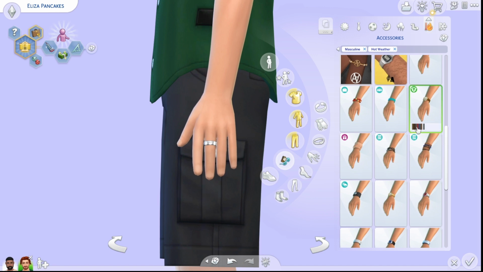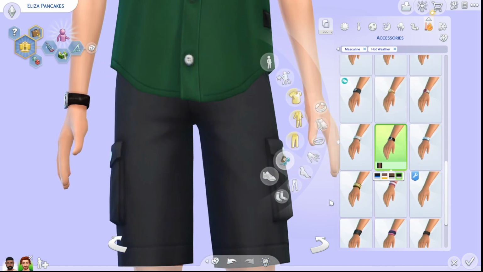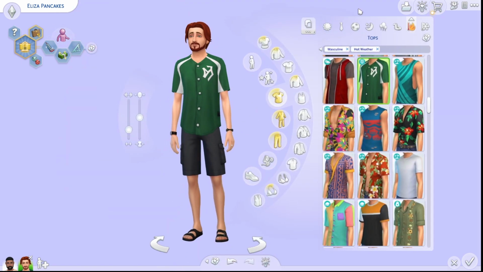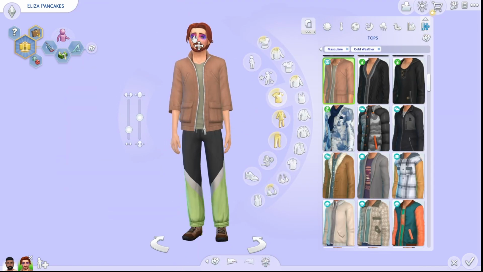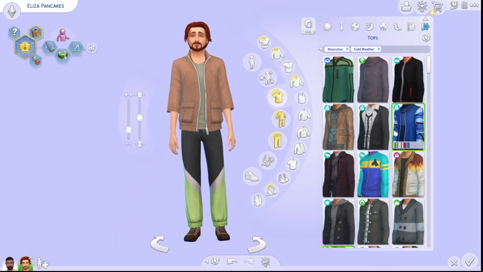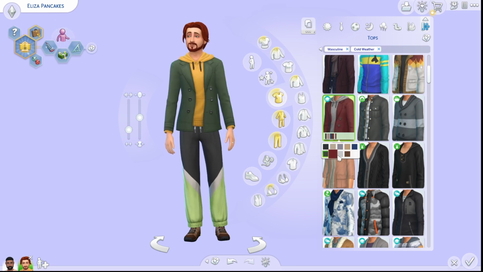Let's re-add a watch on. I feel like I've gone for different watches every time, which is, you know, ideal, but anyway. And then let's go with cold weather attire for the final time. Let's get rid of the eye makeup. Right, cold weather. To go with a hoodie look. Boring, but I quite like it.